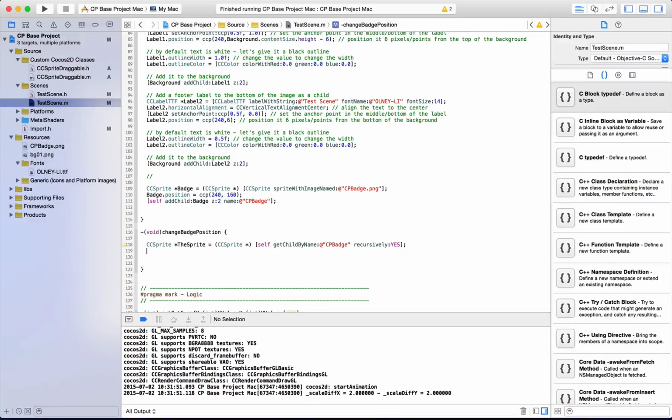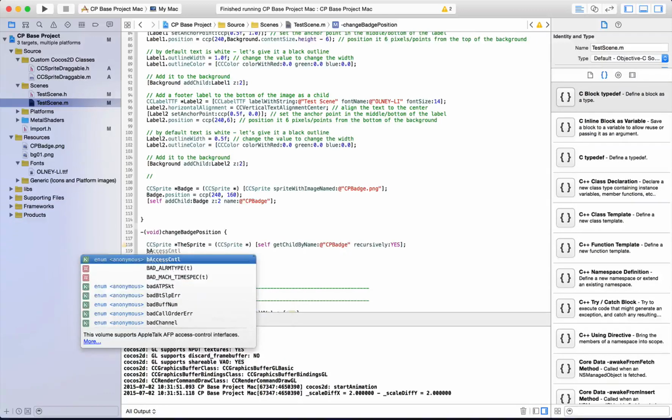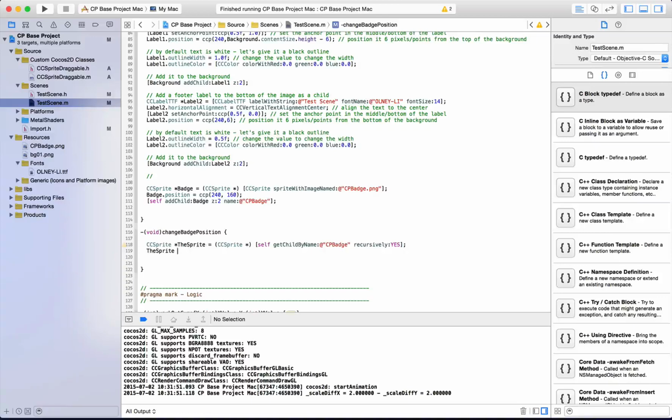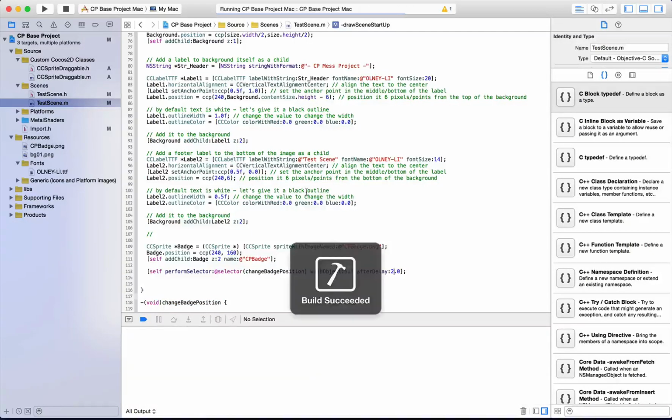And just to show that it's being called and it's working, we'll say sprite dot position equals CCP, and we'll say 900, 600, just a dramatic change. Now what we'll also do, we'll go back up to where we just drew it, and we'll do a perform selector, and we'll just copy and paste this in, and we'll deliberately do it after 2 seconds. So build and run that.